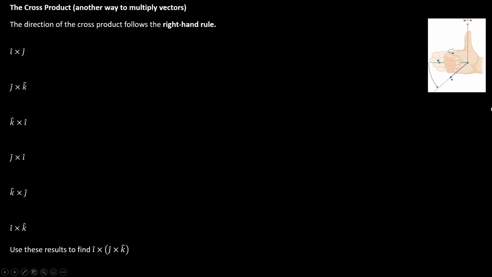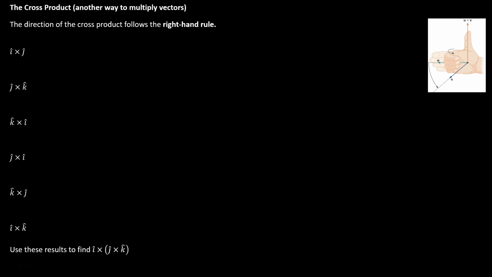Another way to calculate the cross product in very simple cases is using the right-hand rule. So I've got a picture here on the screen to help illustrate the right-hand rule. We have the vector U, which you start off with your fingers all pointing in the direction of U, and then you're going to curl your fingers. Now, most normal humans, when we curl our fingers, they only curl towards the palm. If you're one of those weird humans where you curl your fingers in reverse towards the back of your hand, then this is not going to help you. But for the normal ones out there, when you curl your fingers, the fingertips will curl into your palm.